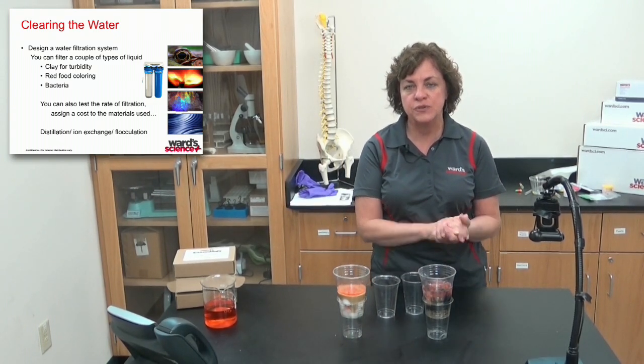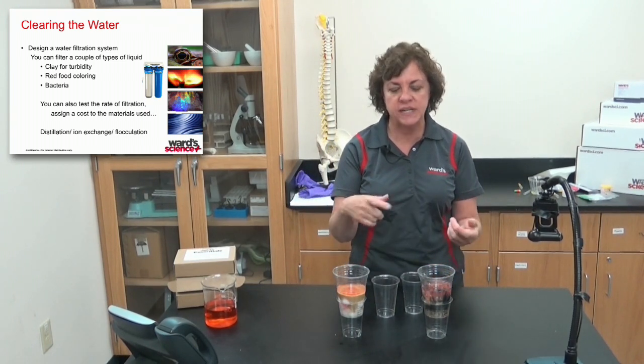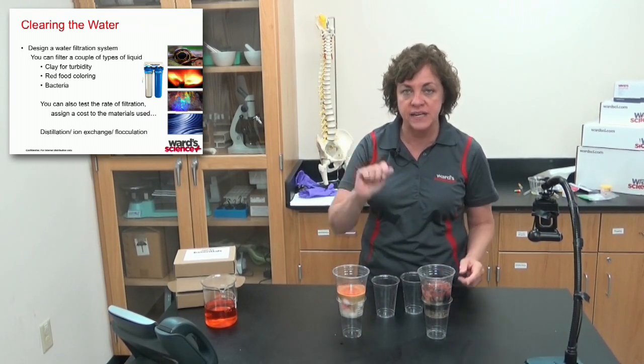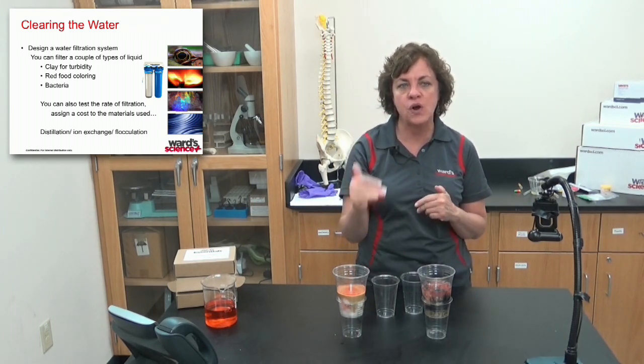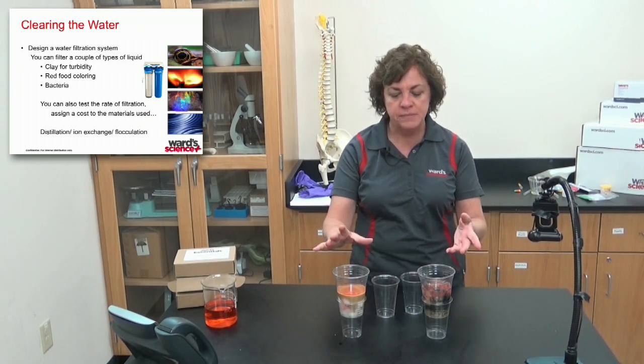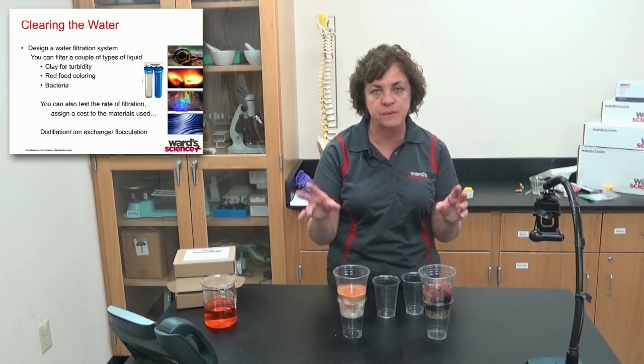Or you could actually put some bacteria. You could buy some bacteria, or if you think something's kind of cruddy and you want to test it at the end, take the water and put it on a plate and see how much bacteria is left. That's another thing that you could test. So these are all ways that you could judge them, or they judge each other, to see who has the best water treatment system that they've designed.